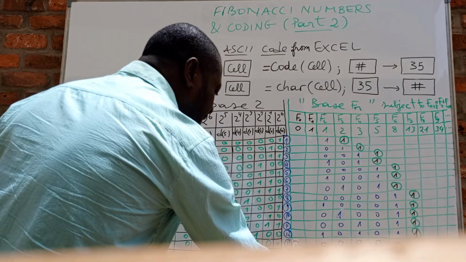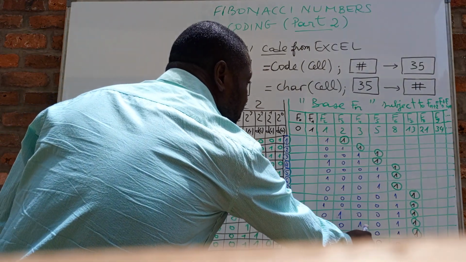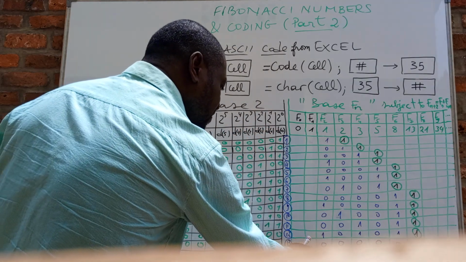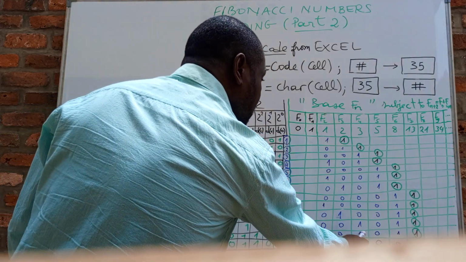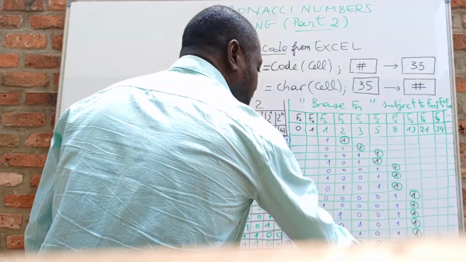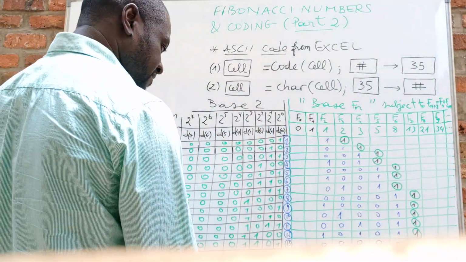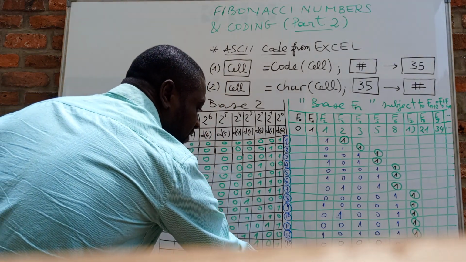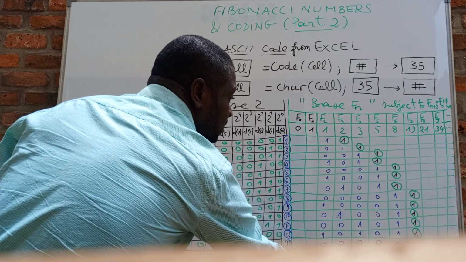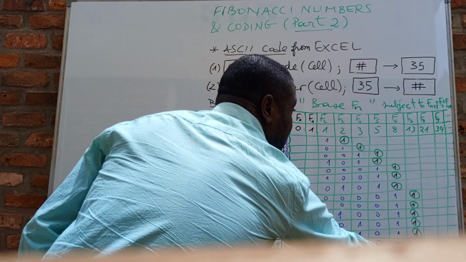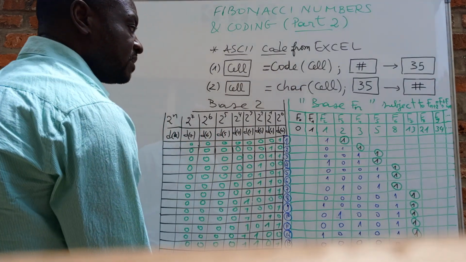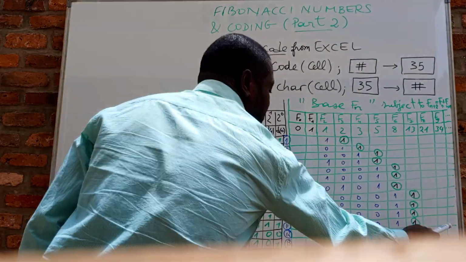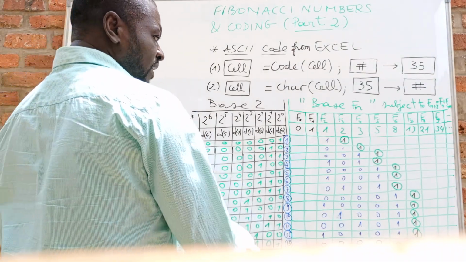Next, 11 is like 3 plus 8. 12 is like 1 plus 3, which is 4, and then plus 8 gives 12. So let us take, for example, 14. 14 is like 1 plus 13. In that case, we have 1 at the beginning and 1 at the end, and of course we have to add 1 at the end.